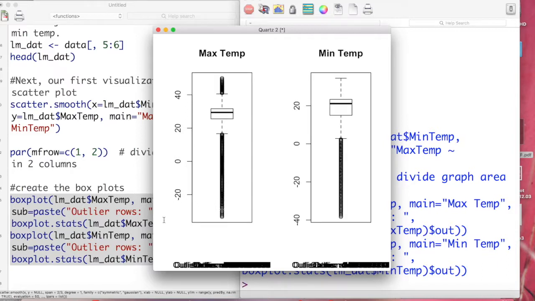Here you can see that our data for the maximum temperature has more outliers than the minimum temperature, especially for those values higher than 40 degrees and lower than 20 degrees.